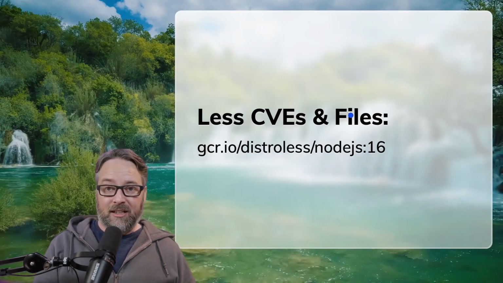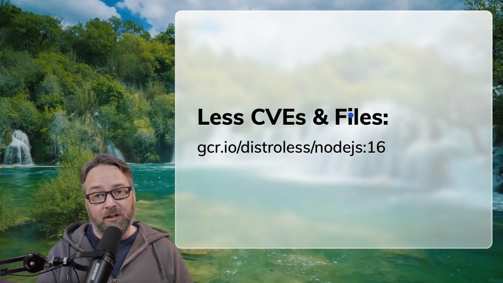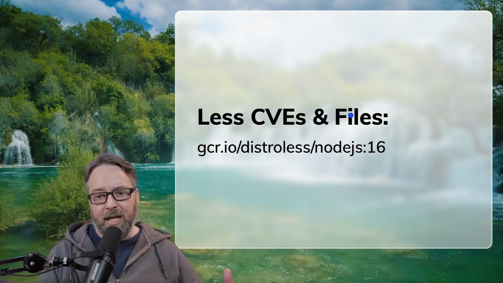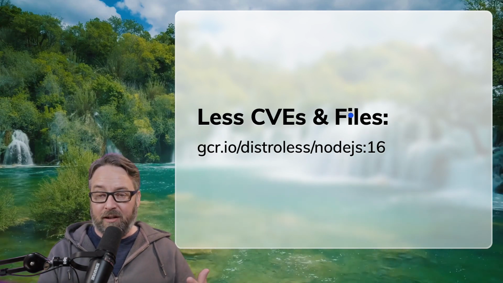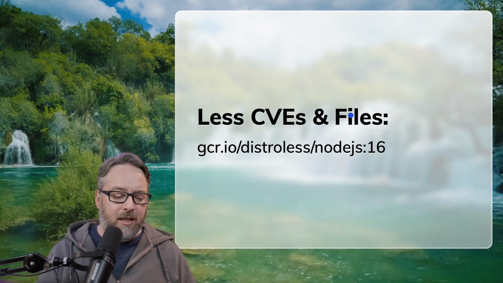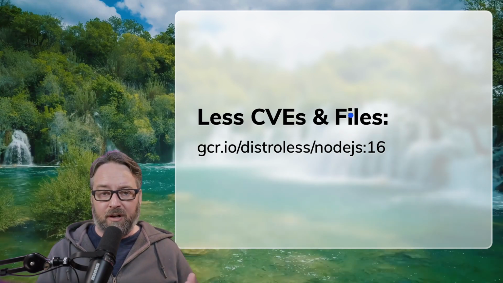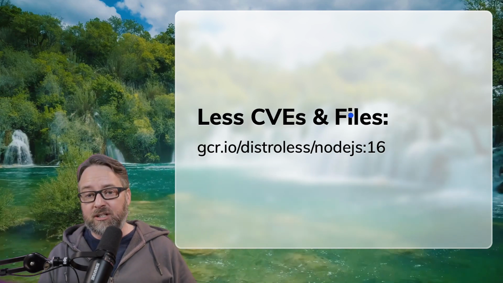Now, to get the total CVE count lower, you can use Distroless. Now, you may have heard about Distroless. It's a project from Google. It's on GitHub. And what they do is they use Debian releases. They take the files from Node, and much like I do, they take the binaries downloaded from an official source, and they remove everything from the Debian release that they can, including shells, package managers, you name it.